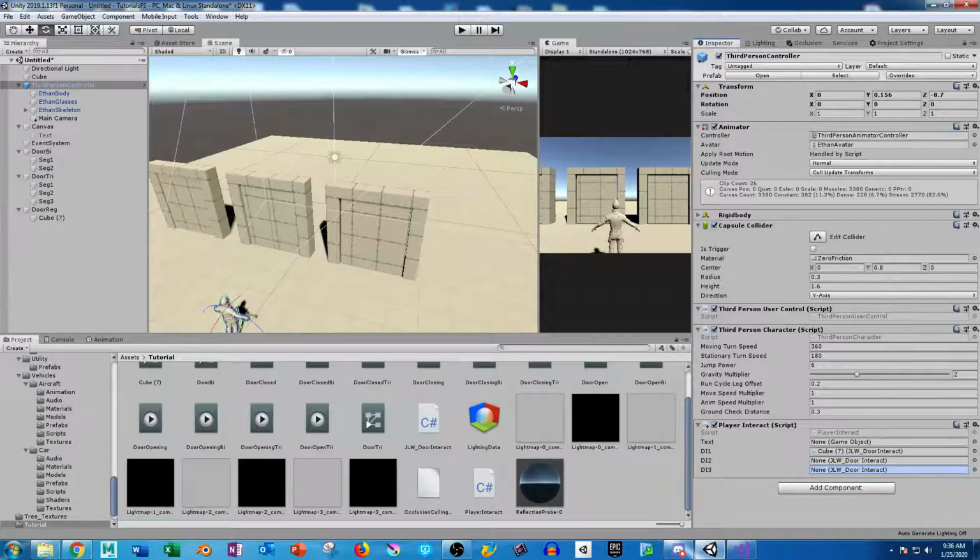This will be the try. And this one will be the buy. Now it doesn't matter what order you put these in. I'm just doing it to keep it all uniform. So I know door interact 1 will be the single door. Door interact 2 is the bifolding door. Door interact 3 is the trifold door. And of course I need my text for whenever I come to interact with it.